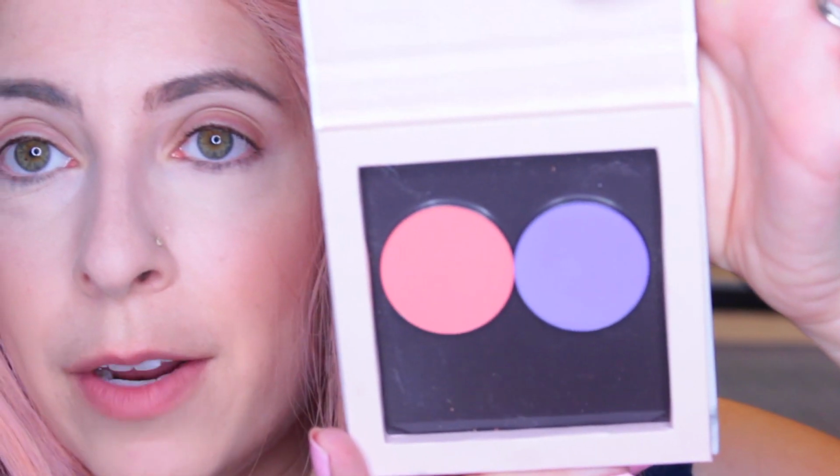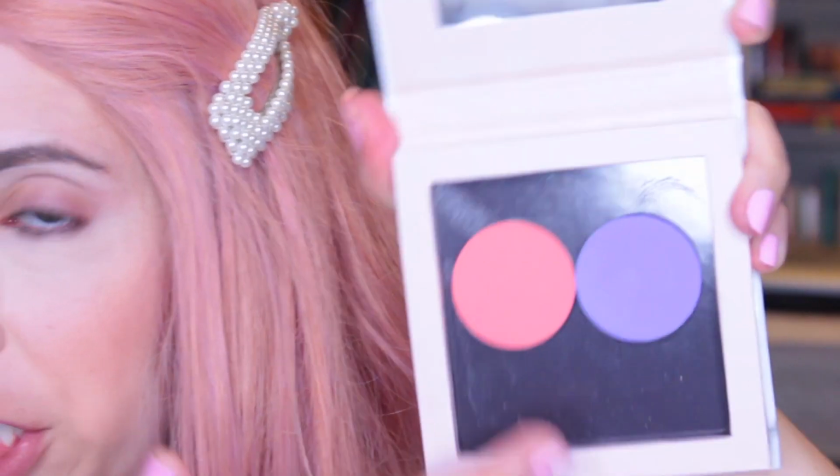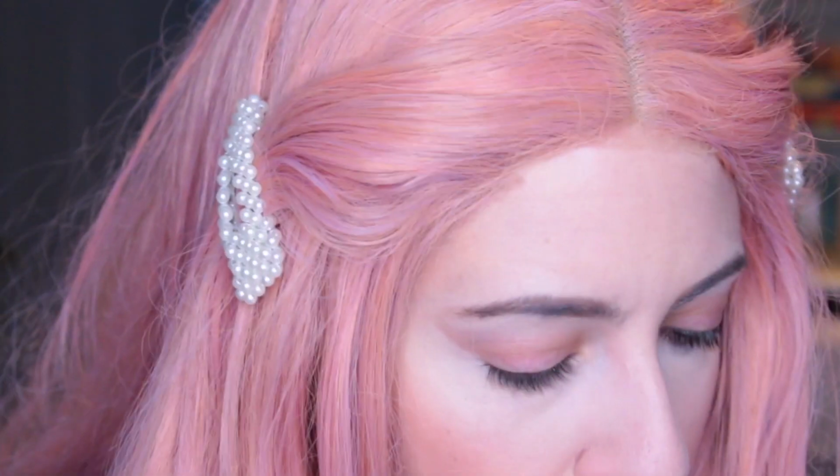Okay, so that's the two of them that I'm going to try out today. In case I didn't mention it before, these are both matte eyeshadows, as you can see. I think I might just do two halo eyes, one eye with each color. And then I'm going to be putting, oh my god, this is the cutest packaging. I'm going to be putting Silver Lake on the center of my eye. Get a really bold halo eye. So this actually, oh my god, this is so cute. So let's just close that to be safe.